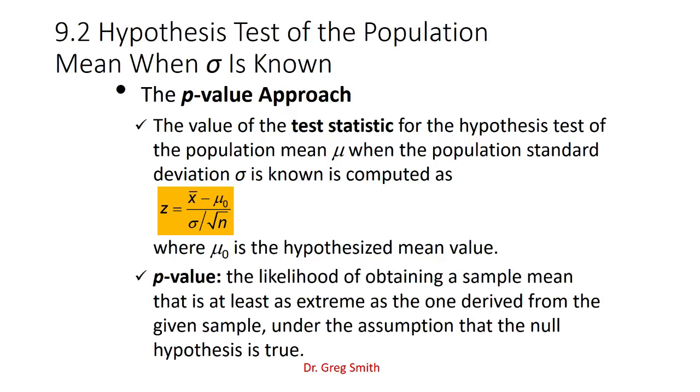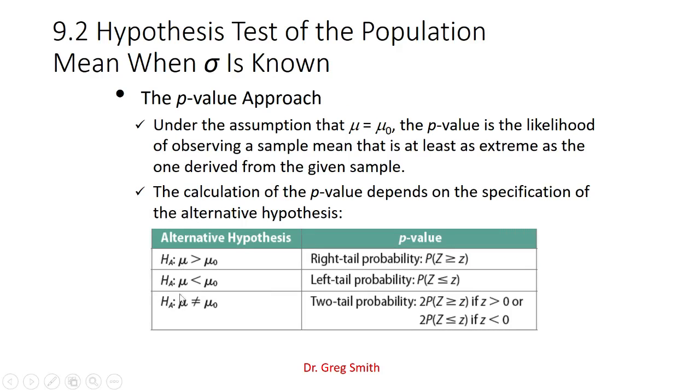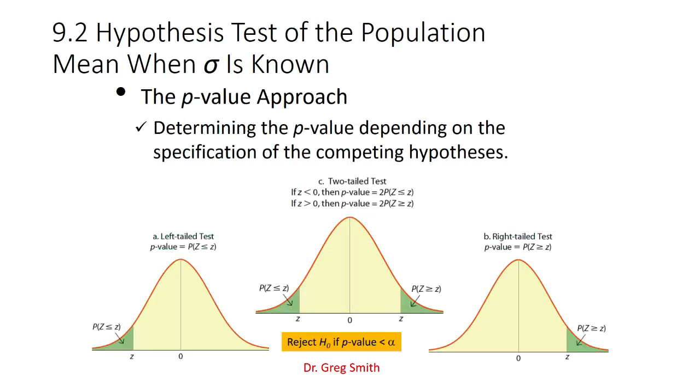That's what the p-value tells us. It tells us, are you as extreme or more extreme than what's drawn from the sample? And we'll set the assumptions up with p-value. So again, anytime you see inequality, it's in your alternative hypothesis. We're looking right tail, left tail, two tail. The two tail is nothing more than doubling up the probability because you're having to look in both directions. We'll look at some problems. If that p-value is less than or equal to alpha, we reject the null.